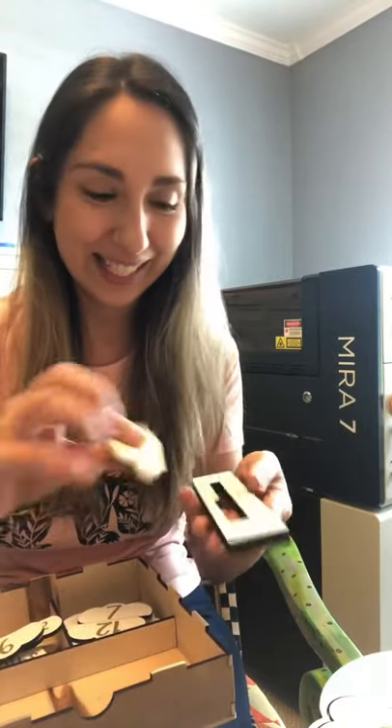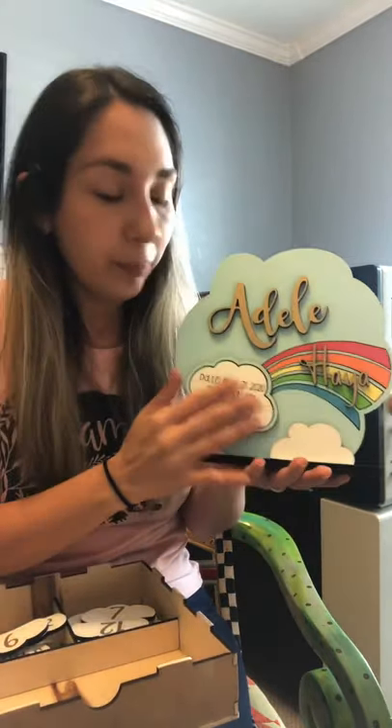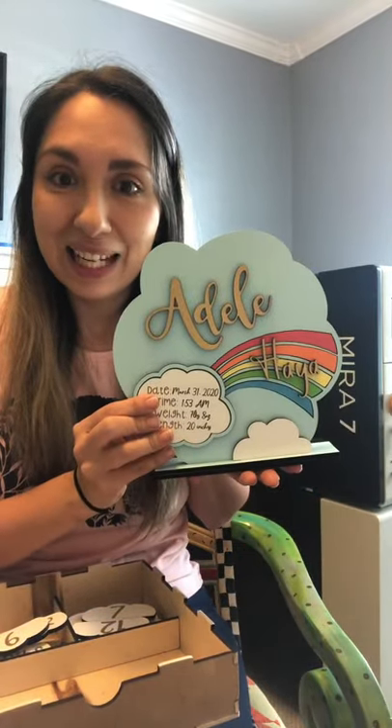I'm so proud of myself — this one I did all by myself. It goes in just like that and then the piece goes in just like this. How cute, and then you can stand it up and set it up somewhere. Adorable. You'd probably want to use glue dots, double-sided tape, or velcro to help it stay in place once it's standing upright.